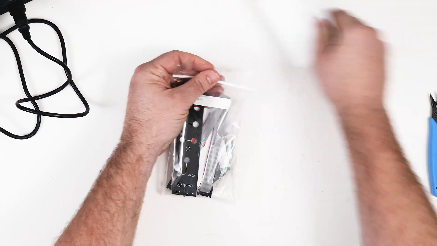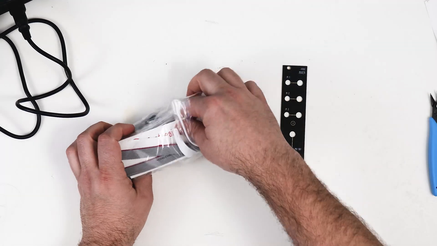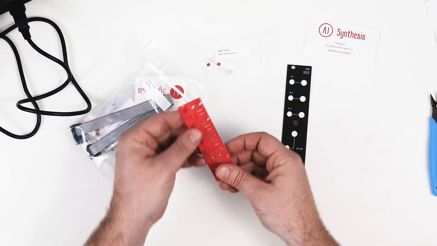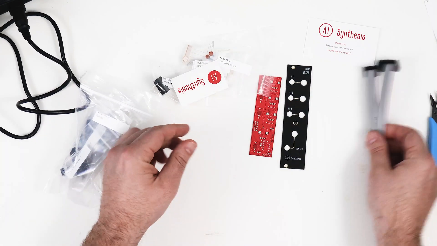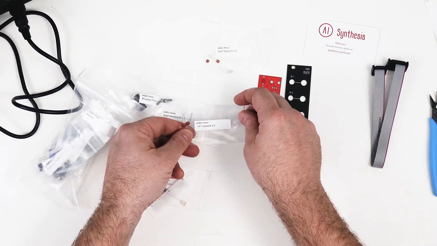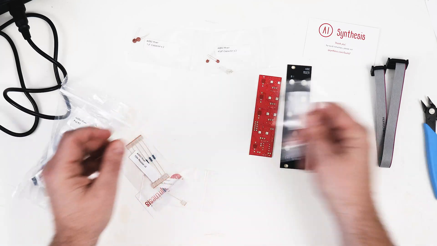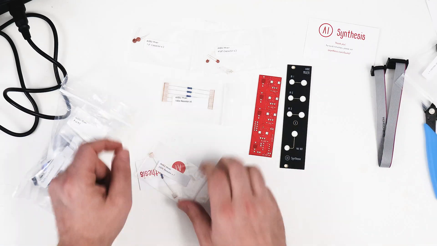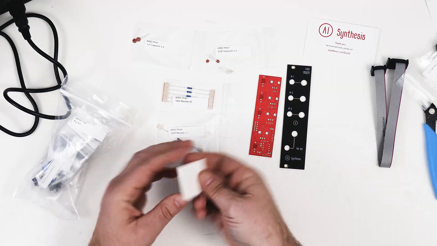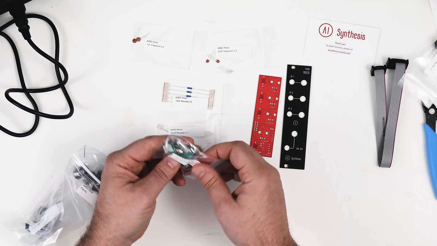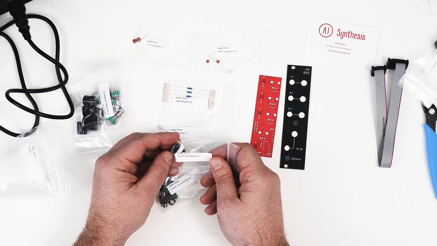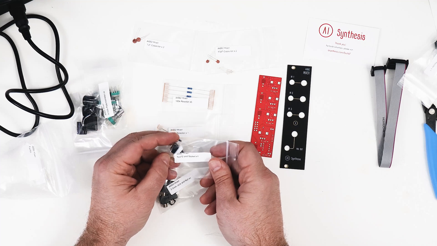There were a lot more components in this one than the last one. The multiple was pretty much all jacks but here we have some capacitors, that's the PCB board, and resistors. Here's pots, knobs, and this was the IC socket.